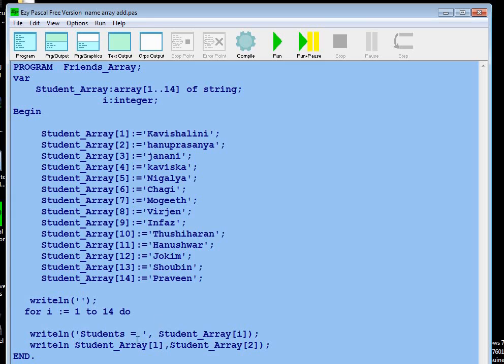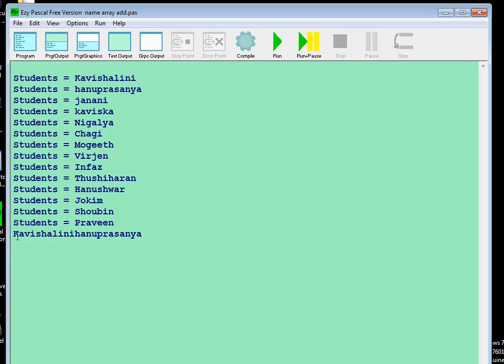But the easiest way of doing that, now let's go and run that and see. Where's my bracket? Student array. Now I should see Kavishalini, and I don't have a space here. Can you see that? So it makes me unpleasant of finding a way of trying to solve this problem.